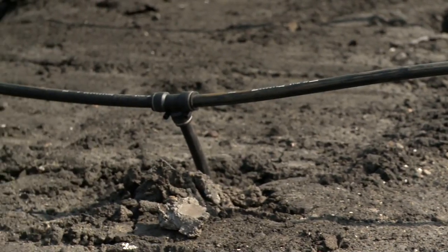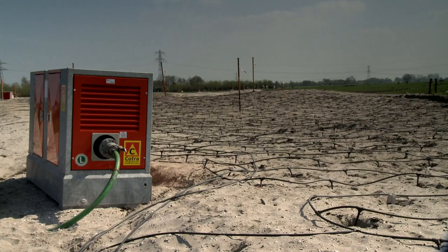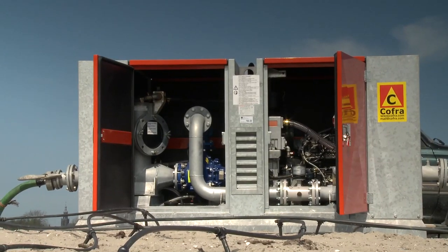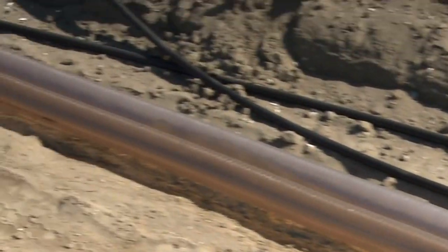The lines are connected to a manifold, and then the manifold is connected to a pump. After testing that the whole field is closed, like no air leaks are present, then the whole system is turned on and the pumping starts.